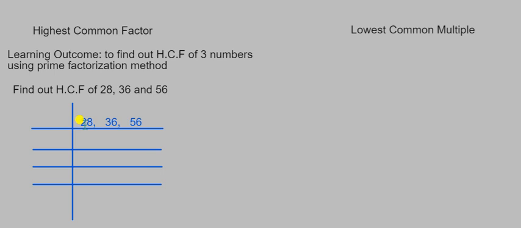Now here the divisibility rules will help you to find out whether the given numbers are multiples of number 2 or not. If you observe them carefully, we will find out that all these three numbers are even numbers. It means they are multiples of 2. Yes, so 2 is the common factor of the three numbers. We will divide these numbers by 2 and reach the simplest form.